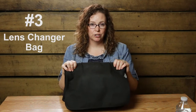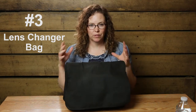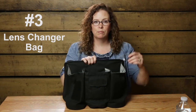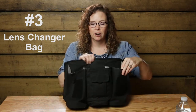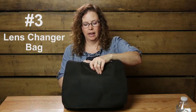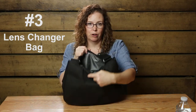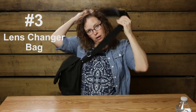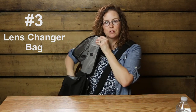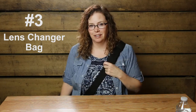This bag is called the Lens Changer and it's from a company called Think Tank. A lot of my bags are from Think Tank because they're very intelligently designed and rugged. I love this one because even my big 70-200 lens fits in here. I usually keep a water bottle in here, and the back has a fantastic pocket for other things. I love being able to put it on cross-body style to distribute the weight — it's very accessible. I can just reach in, switch lenses, put the other lens back in. I couldn't be without it at a session.